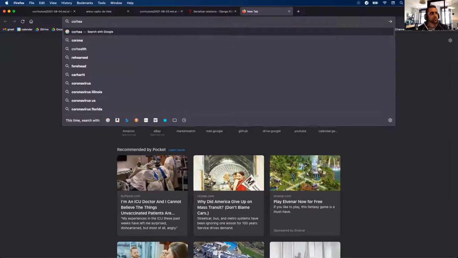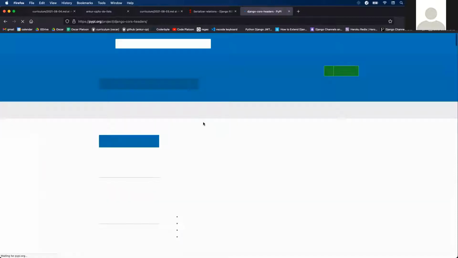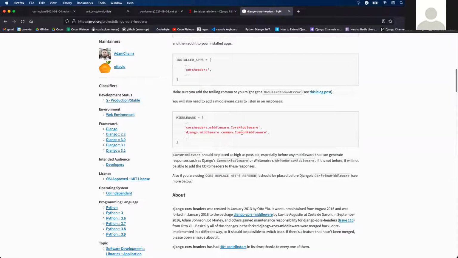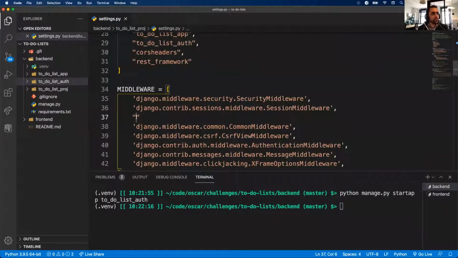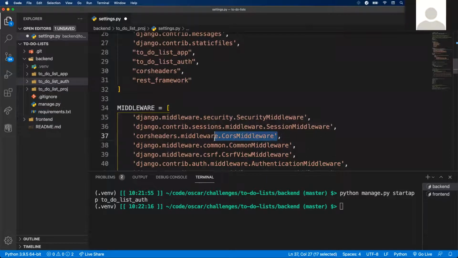Corsheaders. I feel like it would be a lot easier to add this stuff if you just had a bash file that just added all of it automatically. Perhaps. I mean, if you are eager to set that up, definitely could save some time if you could figure out how to automate this. I'm not sure eager is the right word, but it definitely seems easier that way. Gotcha. Yeah, if you do something enough times, probably automating it would be something you might want to look into. But okay, cool.